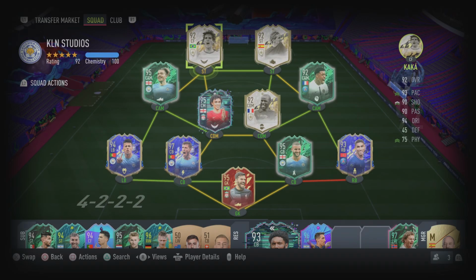So guys, that was the last clip of this video, and now it is time just to talk about the team, the tactics, the formation, why I use it and what I do. So this team, like I said, it's not the best team that you will see in the Elite Division. It's a good team, it's a solid team, and it is a fast team defensively, so because of that I can play a high line and allow more players to get forward.